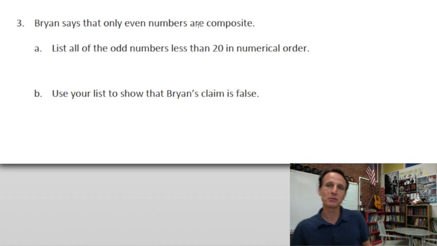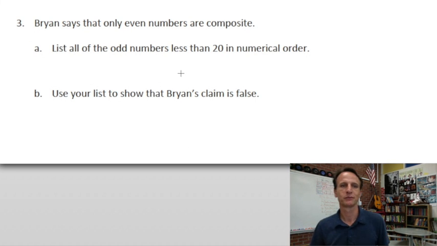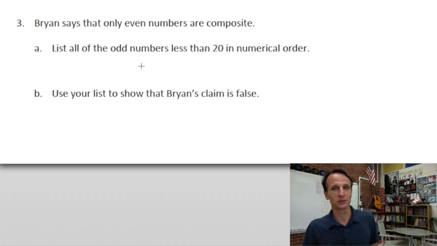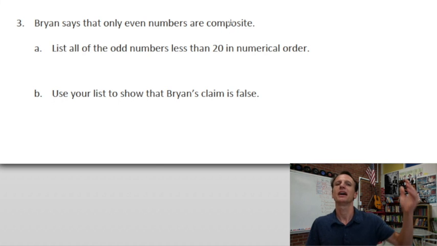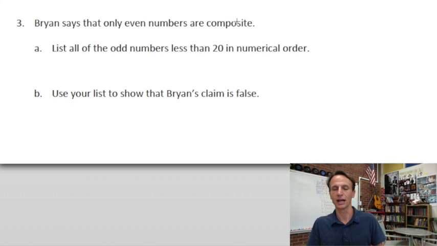Well, in number 3, we meet a little friend named Brian. Sorry, but Brian is a punk, yo. Check it out. Brian, just kidding. That's not nice. Brian says that only even numbers are composite. So in other words, he's saying also that all odd numbers are prime. And now the reason we're given this about Brian, who doesn't actually exist, is because this is a common misconception, that we're saying, oh, okay, so even numbers are composite, odd numbers are prime.